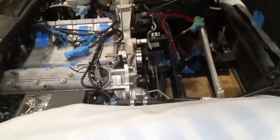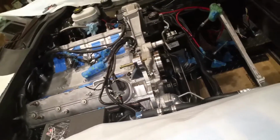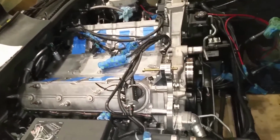Alright, ladies and gentlemen, welcome back. I've literally made 0 progress today. Nothing. I just got the water pump on. The problem is the A&A Corvette Procharger Bracket.